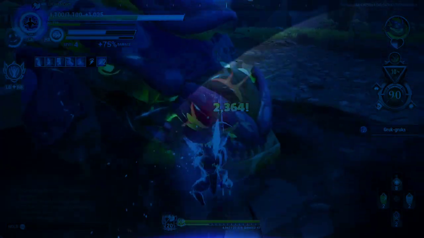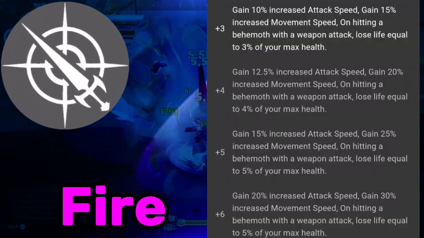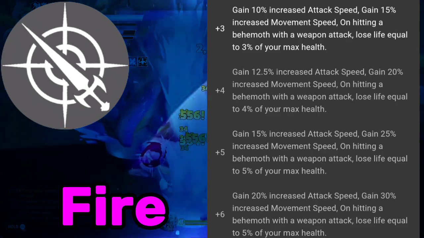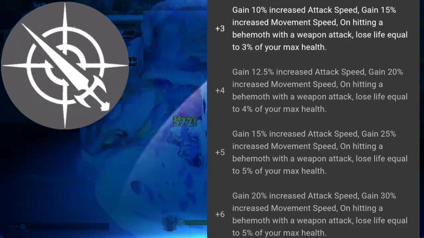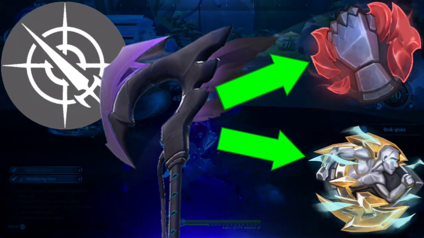Next category, Finesse. Our first one, Fire. Fire is a cell that gives attack speed and movement speed. However, you lose HP whenever you attack. This cell is usually only used in Shroud Discipline builds or Shroud Tempest ones.